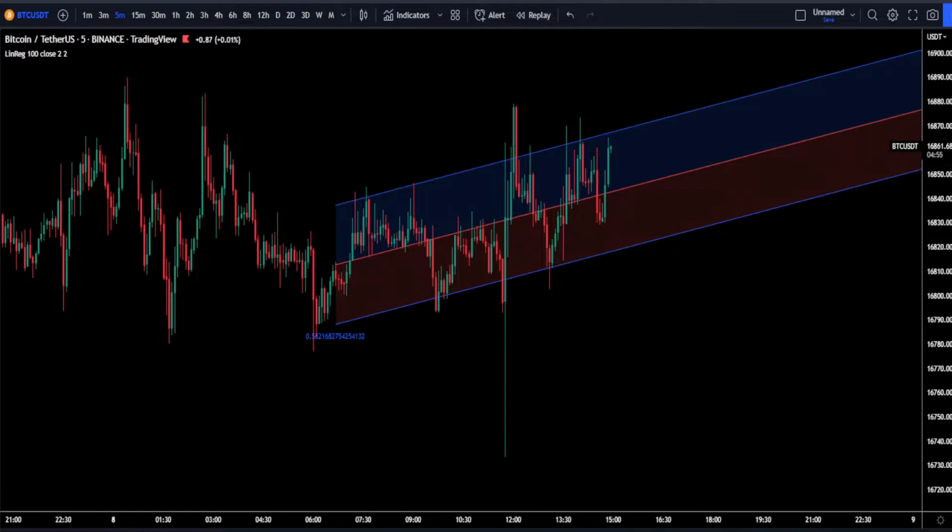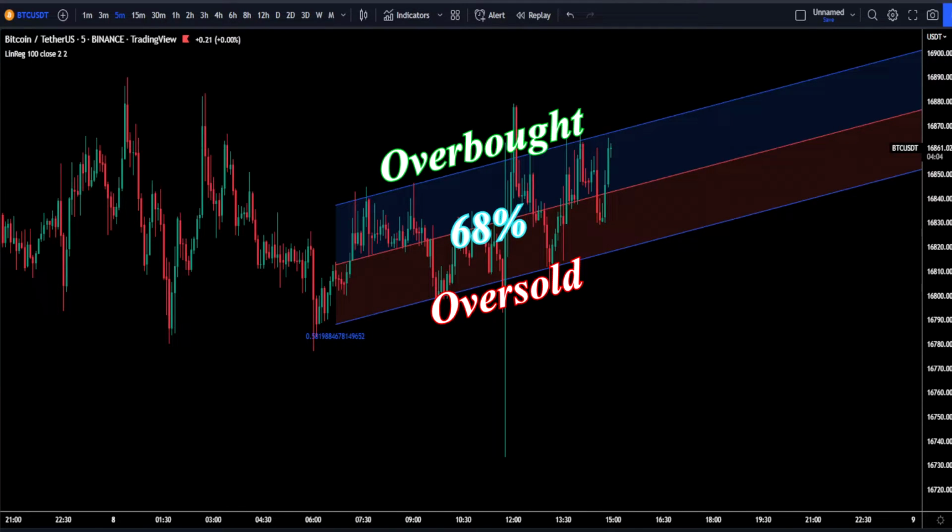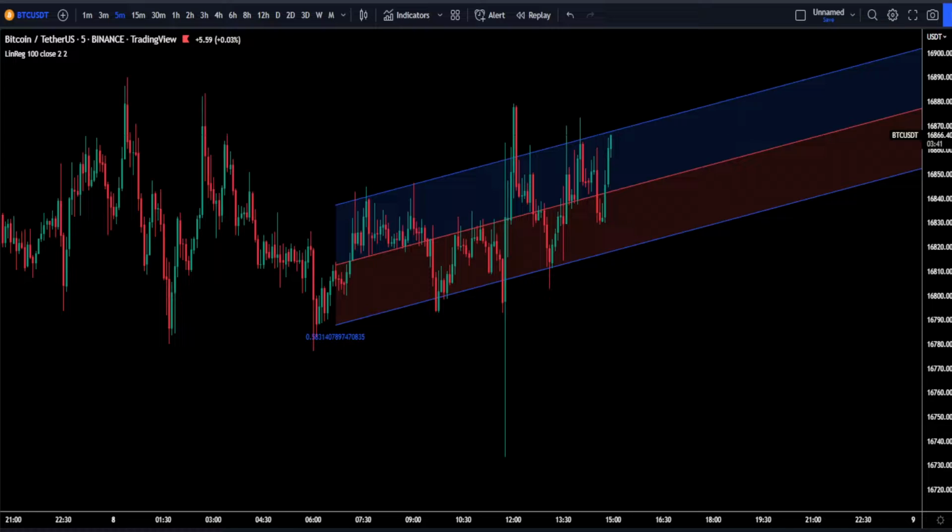If the standard deviation isn't something that you still know the meaning of, there's no need to worry. The only and probably most important thing you need to know is that the lines are calculated so that most, or around 68%, of the price action will fall between them. So whenever the price is above or below the linear regression lines, you can assume that the market is oversold or overbought, just the same as an RSI indicator.